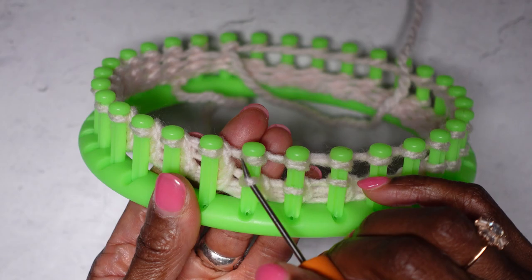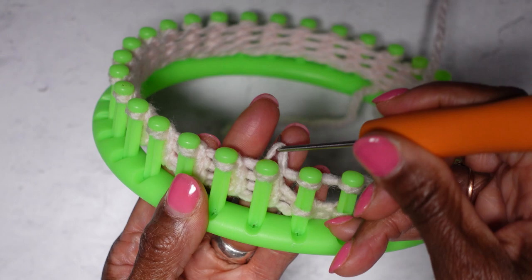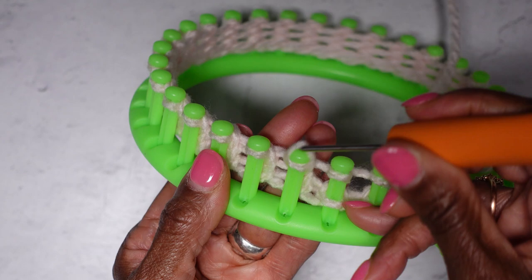All right, so I think I'll do one more wrap with you, and then I'm going to go away and come back when I have the hat just about ready to be taken off the loom. Then I'll show you how to complete your hat and get it off the loom so that you can put it on your head. Okay, so let's see.